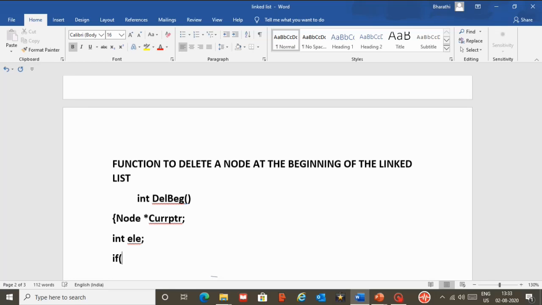Then I need to check for the underflow condition. Head double equal to, since this is a program, I need to write double equal to here, because you need to use a relational operator, not an assignment operator. What does the assignment, that is a single equal to, do?